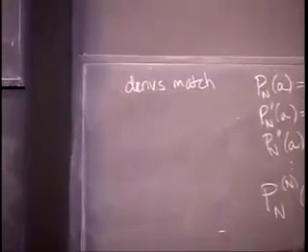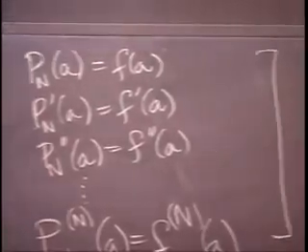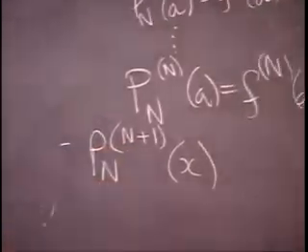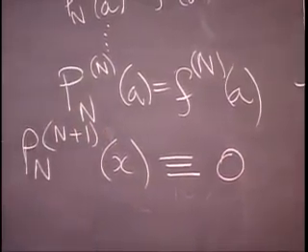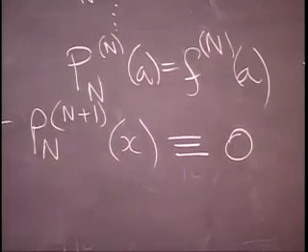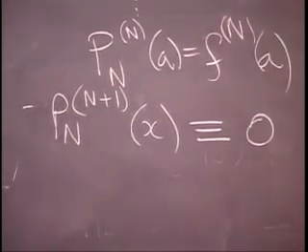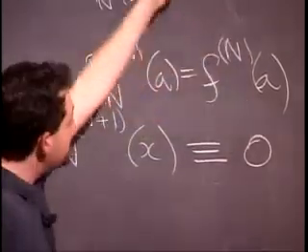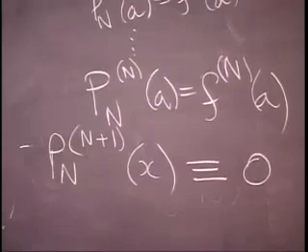Up to capital N. On the other hand, higher derivatives: if I take the n plus first derivative, this is a polynomial of degree n or less. So if I take more derivatives, this is always 0. It's identically 0, unlike f. It's just like p2. I took the third derivative of p2, and I get nothing because it's only a quadratic. So it has to stop somewhere. Pn is the distillation of all the derivatives of f at a up until capital N. So it's the same as before. All right.